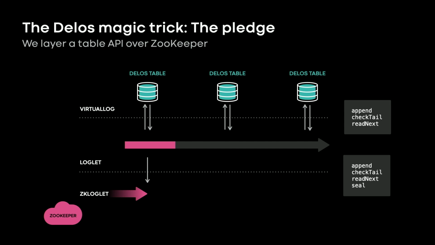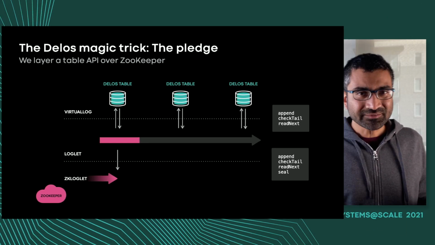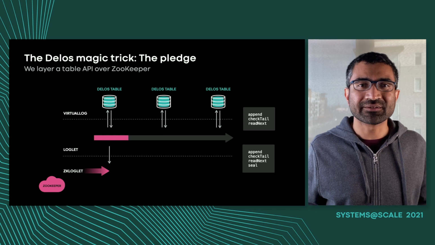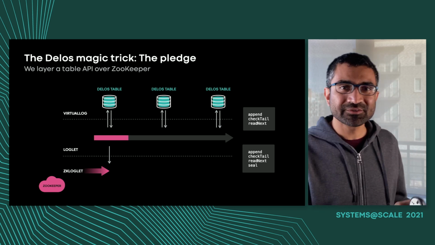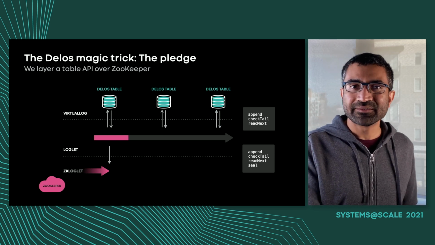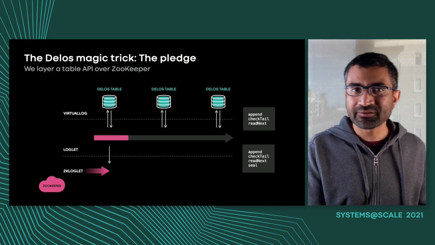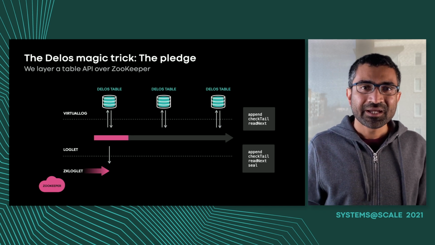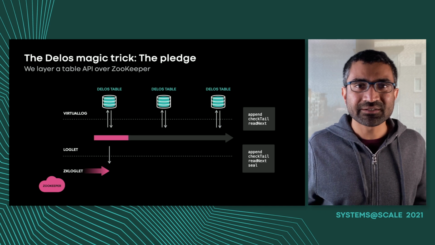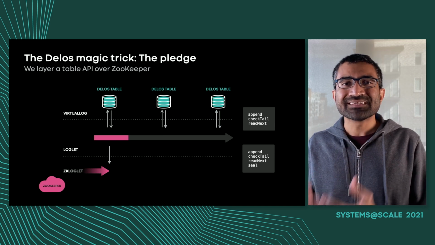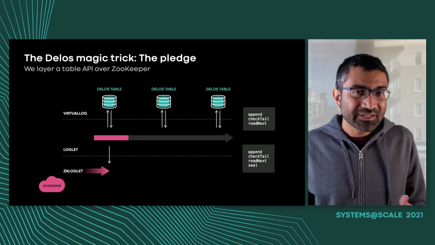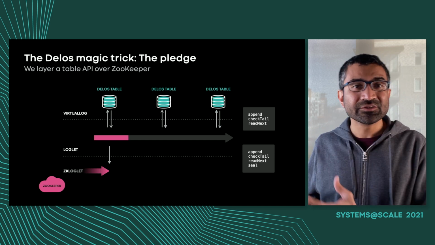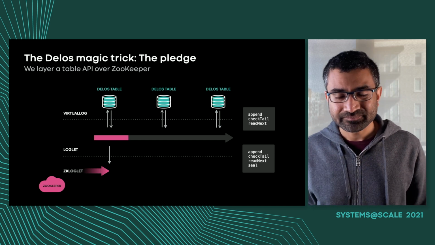So again, what did we do here? We took Zookeeper, slapped the shared log API on top of it, and then we materialized a different table API on top of that. So this is the first part of the magic trick, the mundane part, where I just show you something that's fairly ordinary. We have Zookeeper, we make it look like a log, and we run a database on top. And it turned out that many teams at Facebook have actually used this exact technique to get very similar results, using Zookeeper as a log.